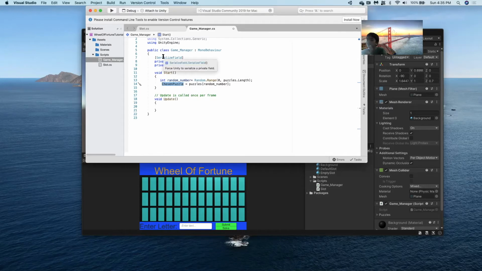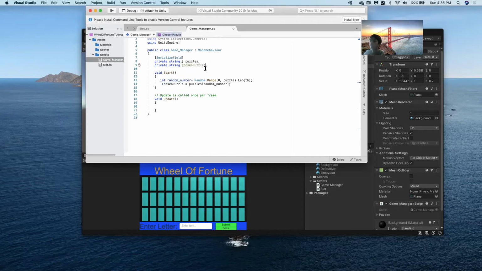So now what we're going to do is, for each place that there's a letter, we want to change the color of that slot to white. So first we need to get access to all these slots.